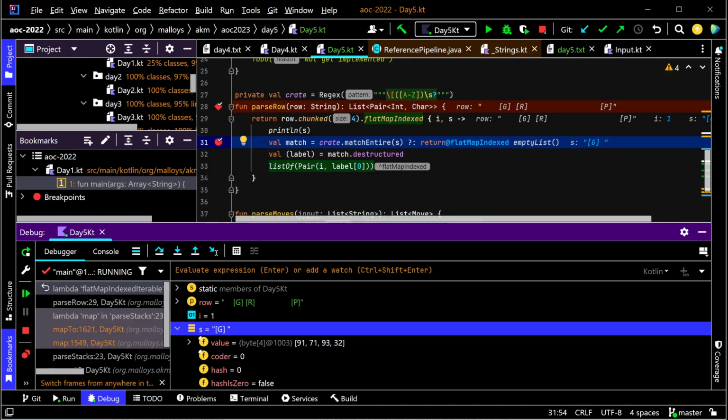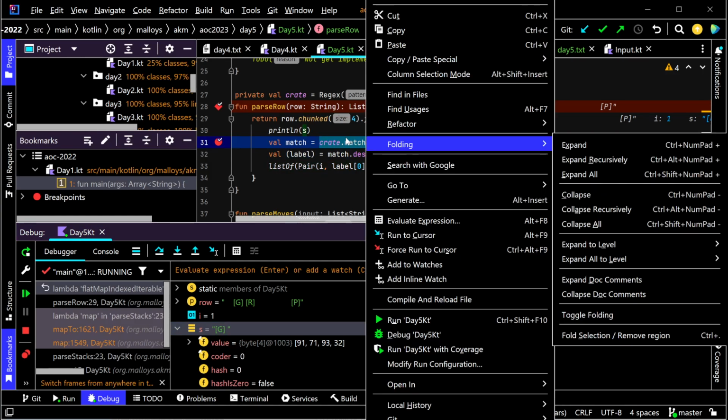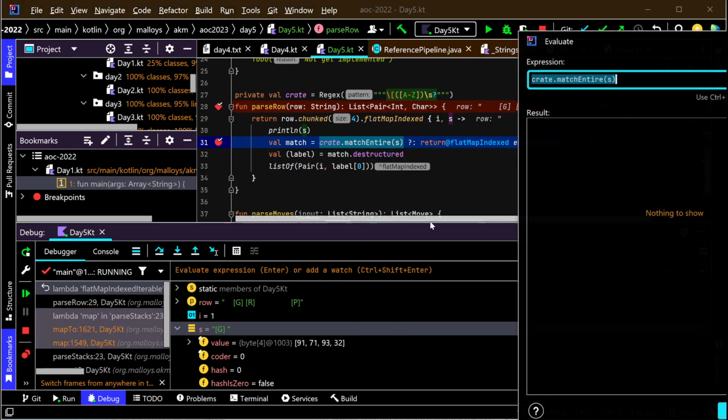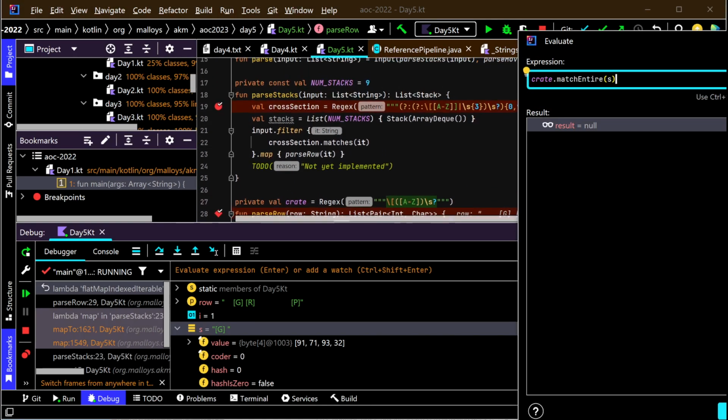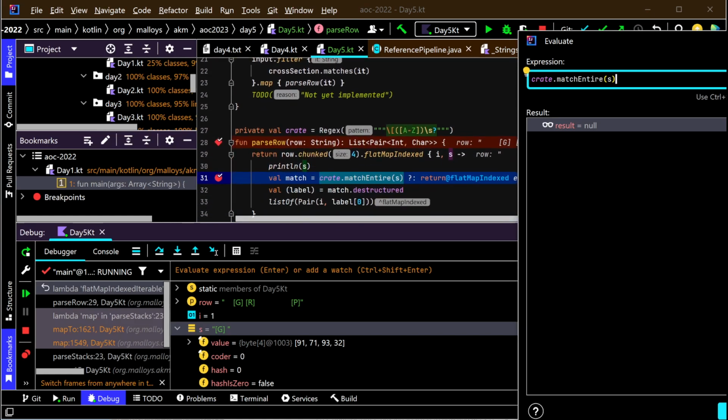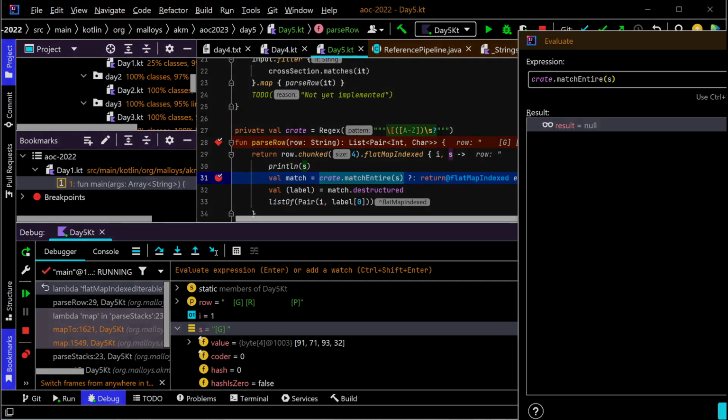But Regex.matchEntire of S clearly returns null for some reason, right? I checked that. Can I just say evaluate this? No. But I've used matchEntire previously and it's been great. What am I missing here?